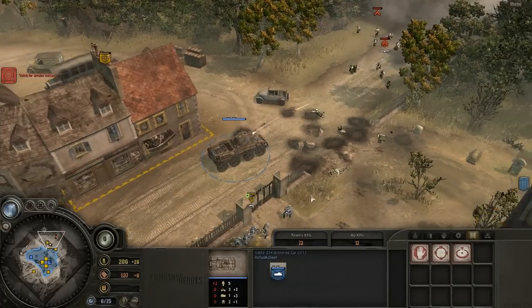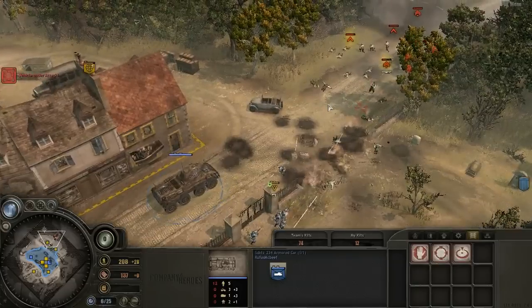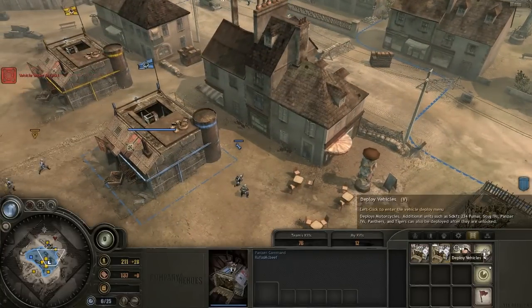So yeah, the big point of this map is you want to kill the enemy while taking as few casualties as you can yourself, because your resources are pretty limited for the most part.